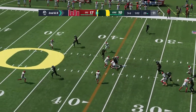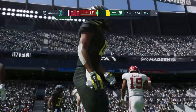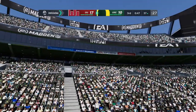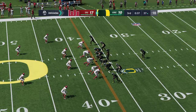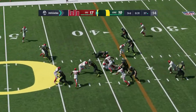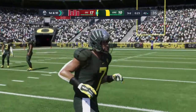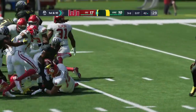Now Brown looking to throw on 2nd down. Quick hitter here. It's complete. He'll get 8 on the play, and that's going to make it 3rd down and less than a yard. Now a handoff here to his running back. And that's going to be a Chiefs first down as he'll get this up to about the 42. On 3rd down, that's a good job of situational football and understanding where the first down marker was and getting there.